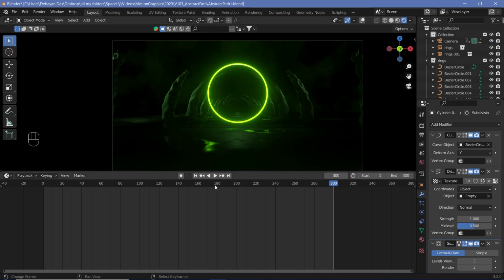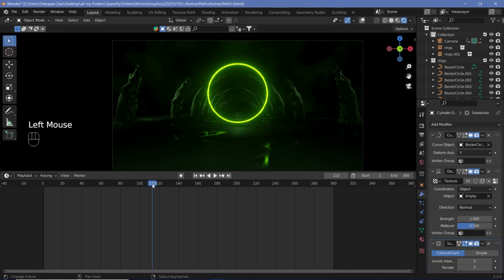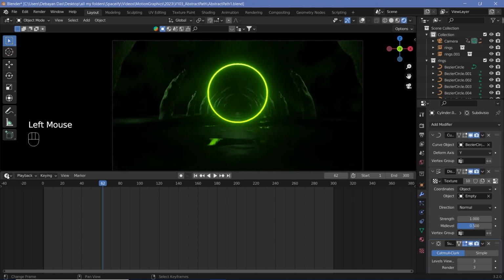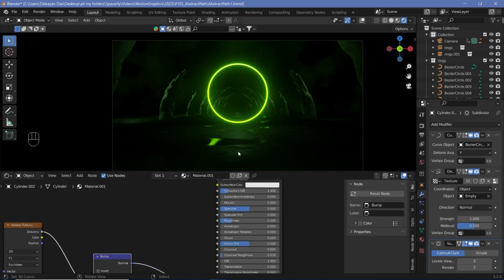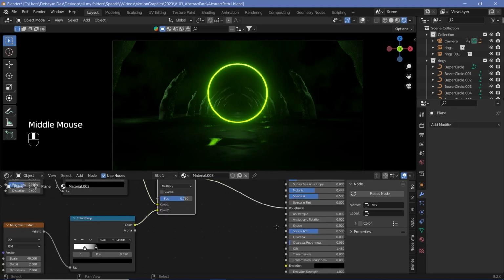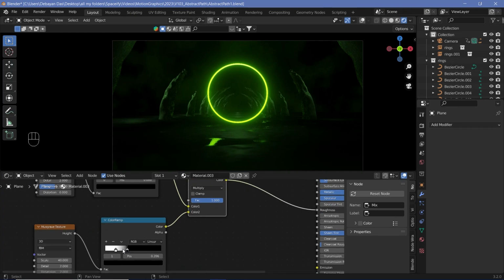Apart from that, I will just go to a few frames in the middle to actually see the puddles, and I feel like there's just not enough puddles actually present in this animation. So I will go back to the shader editor, go to my object and select the floor plane. And all I have to do to get bigger puddles, or at least more puddles, is increase this black slider over here so that there's just more black, and bring this white further behind. So that just increases the sizes of the puddles, as you can see.